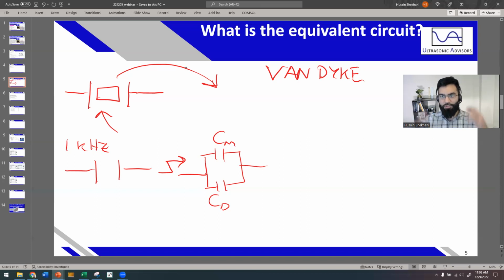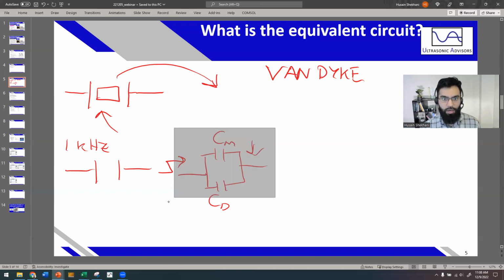And I mentioned last time, if you bond a piezo ceramic to a plate, to another substrate, you're constraining the mechanical component. So you'll actually see a reduction in the mechanical component, and you'll get an overall decrease in the capacitance. That's the way we use equivalent circuits to understand, and we split apart these components. The equivalent circuit that I'm going to be talking about today is the Van Dyke equivalent circuit.